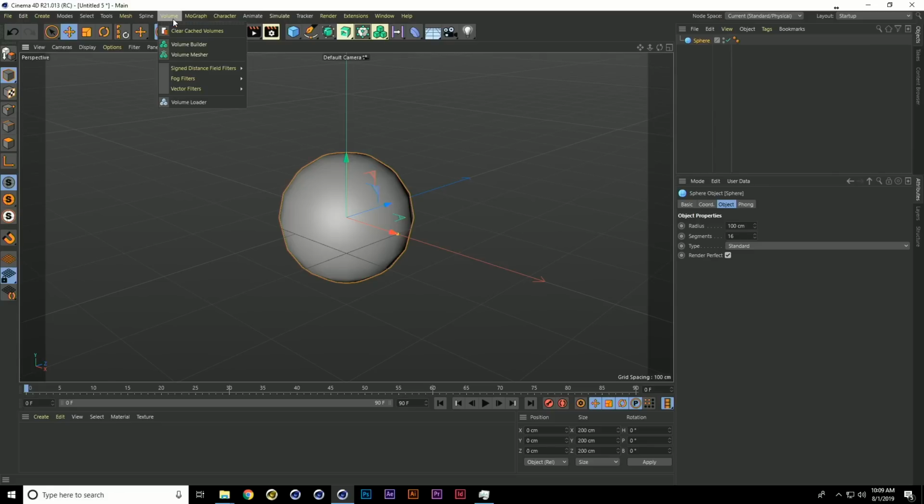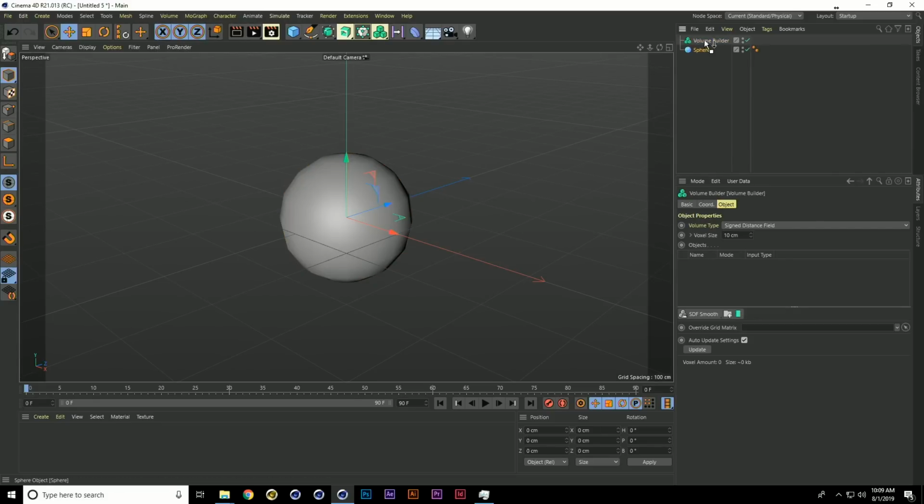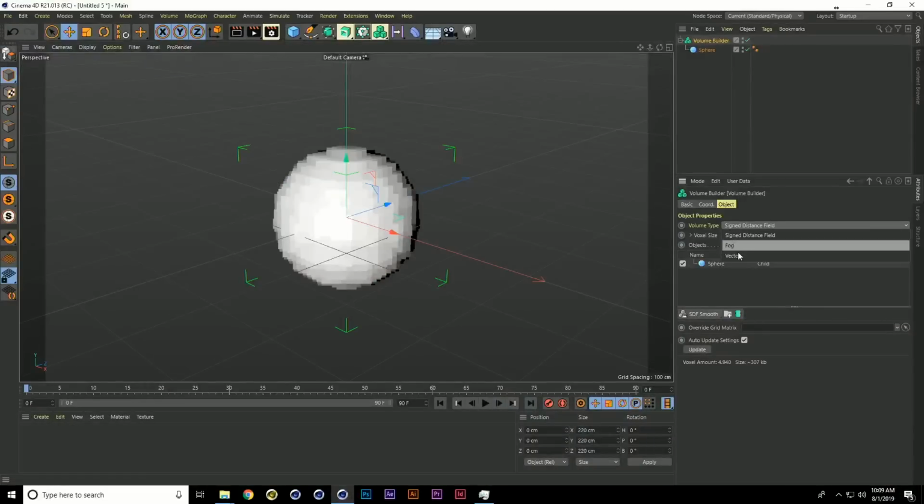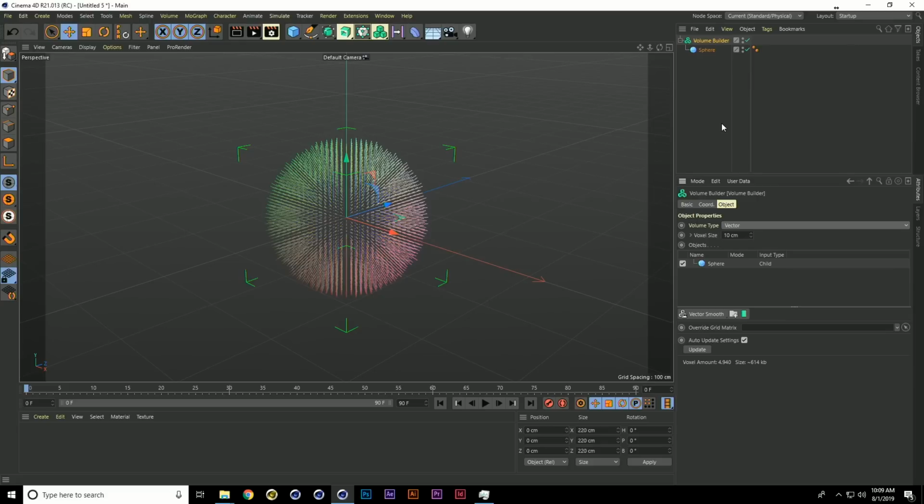Okay. Volume builder. So volume builder, you will see here that we have a third type, which is a vector volume. Now, I'm pretty sure people are jumping up and down from joy right now, but this just records vector values, little arrows, which are in this situation derived from the normal direction, and fills a volume which can be either a signed distance field, a buffer around the surface, or a volume and fill the whole thing with vectors.